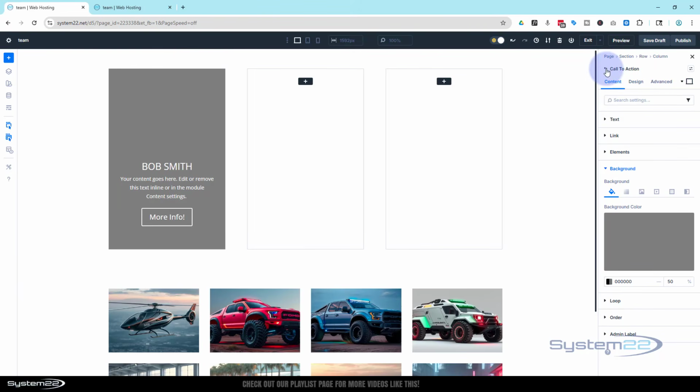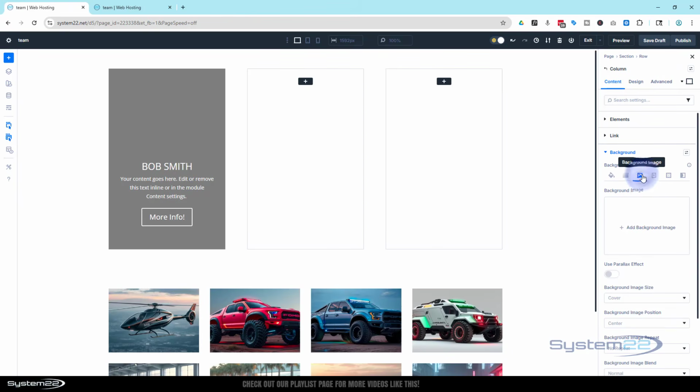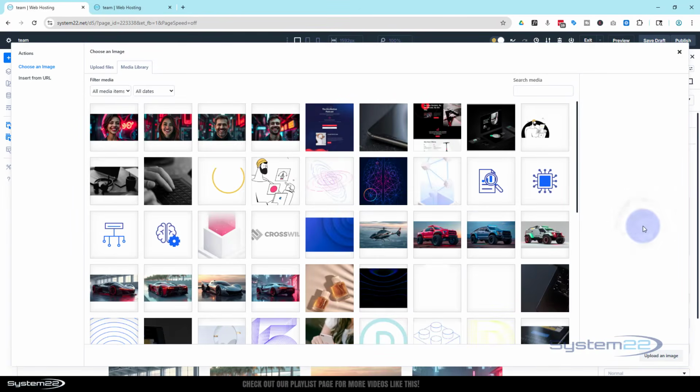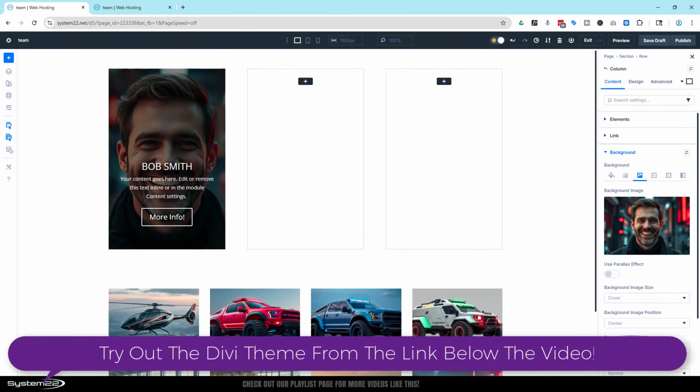You can either hit the back arrow or it's column right there. I'm going to put the image in the background of the column. So let's go and find Bob Smith. I'm going over here to the third one, add background image. He looks like a Bob. We'll pop that one in. And we got that nice little image in the background there. Perfect. Now, while I'm in the column, I'm going to be wanting images in these 2 columns too.